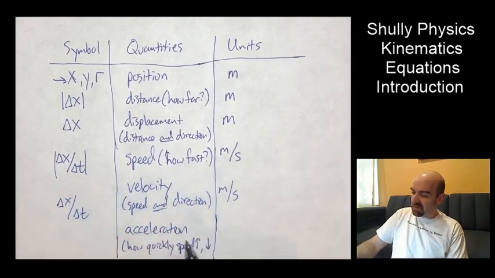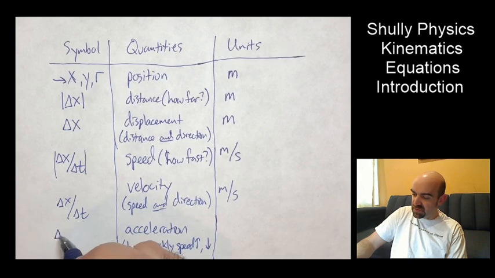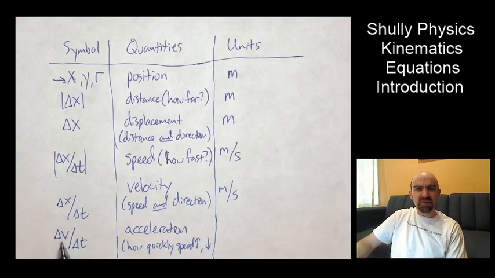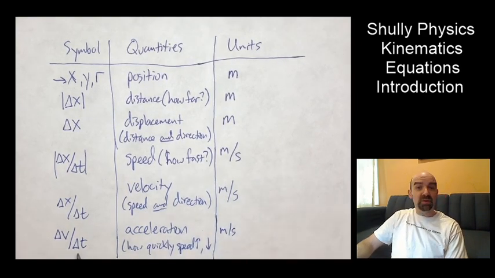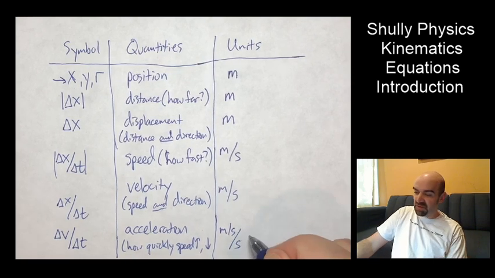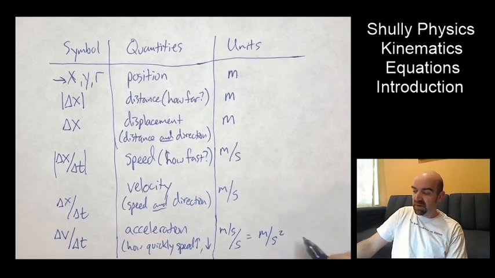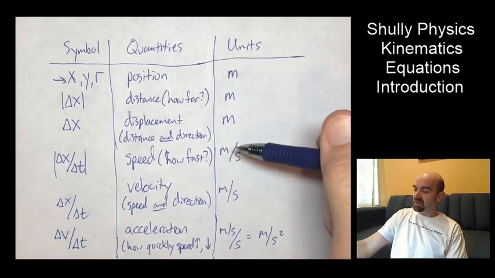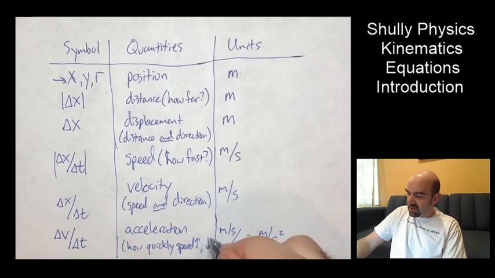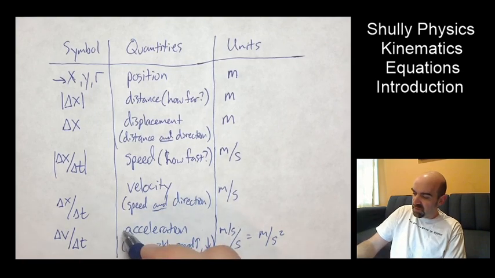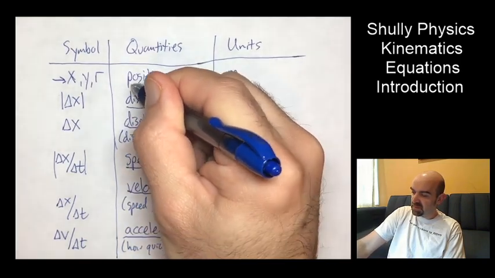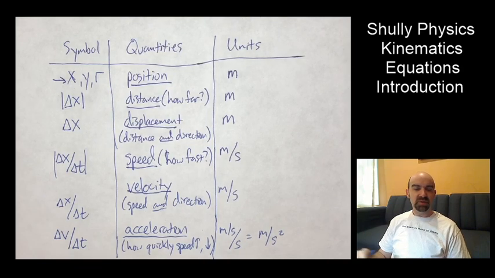So what's less negative? More positive. All right, so this is a rate of change in velocity. So change in velocity over time would have units of, what are units of velocity? Meters per second. What are units of time? Seconds. So it looks kind of funny, meters per second per second. We can also say meters per second squared. So you'll see that transition, meters per second squared for acceleration. That was just a quick introduction to those terms. Acceleration, velocity, speed, displacement, distance, and position. Okay, those are the key terms for this lesson.